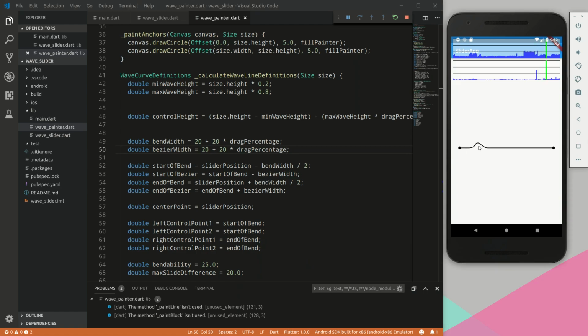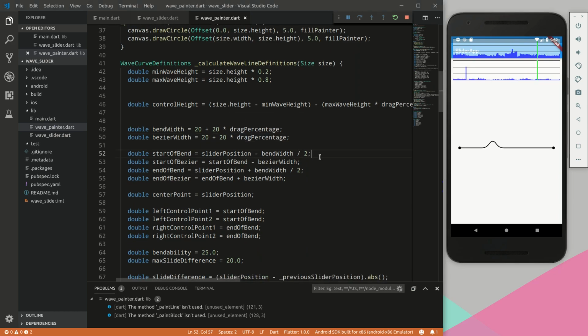Cool. The bend and Bezier width increase as the drag position goes up and down. As you can see, I already like this wave effect a little bit more.